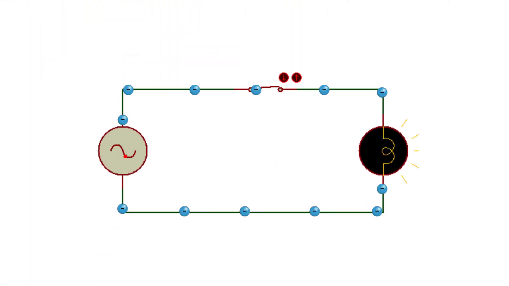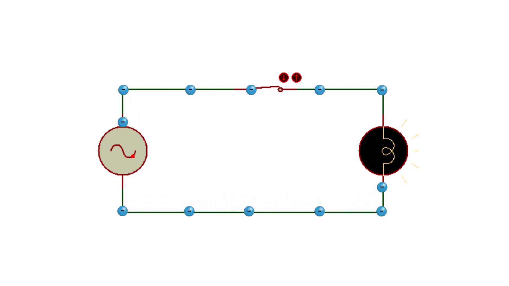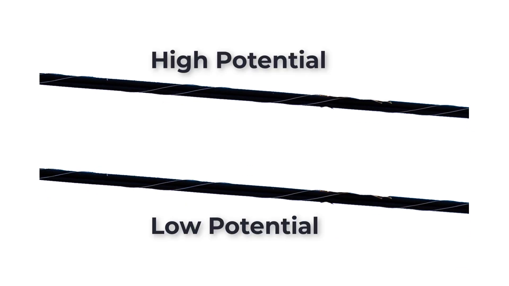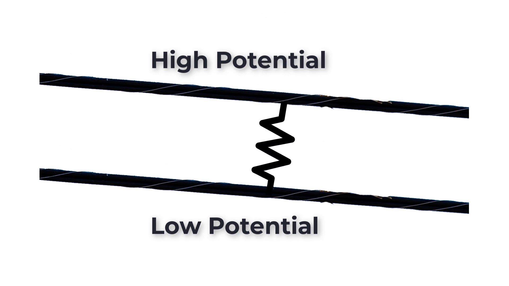Electricity is a flow of electrons from high potential to low potential points. So we need voltage or potential difference between two points to let the current flow. For example, if we have two different potential values on two wires and we connect them with a resistance, the current will start flowing from the high potential wire to the low potential wire through the resistance, because we have a closed loop now.